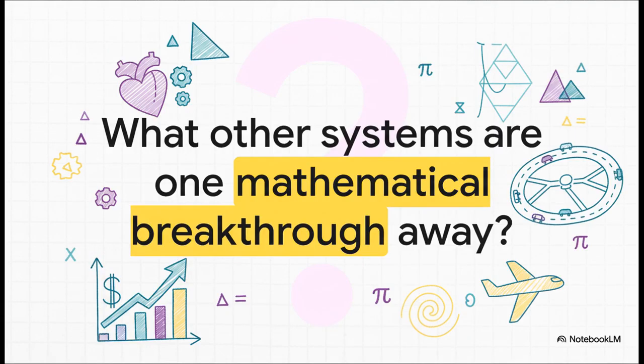And that leaves us with one last, really fascinating question to think about. This was just one application in one field. So how many other critical systems that we rely on, in medicine, finance, transportation, how many of them are just waiting for their own mathematical breakthrough to become fundamentally better, faster, and safer? The hidden math is all around us, just waiting to be discovered.